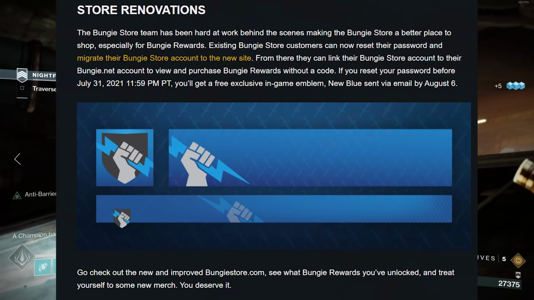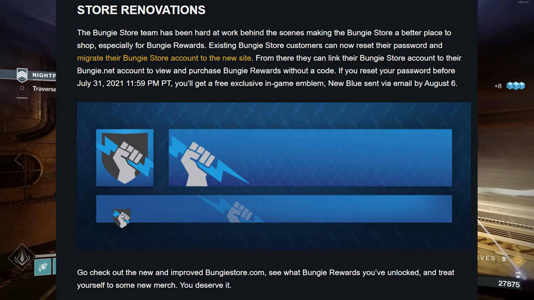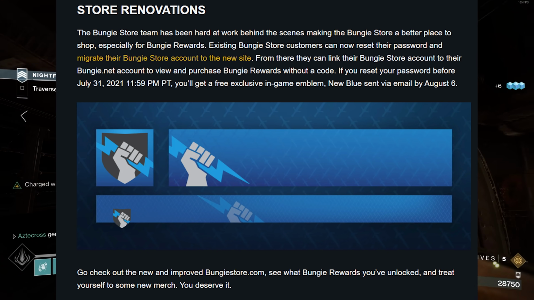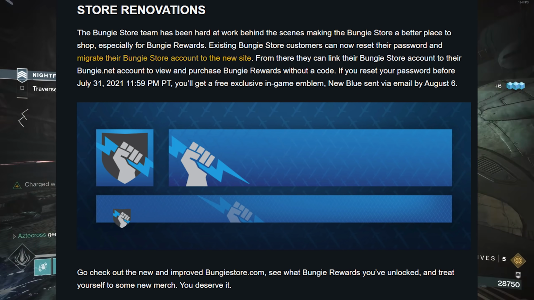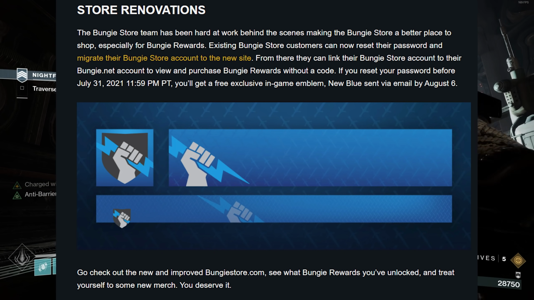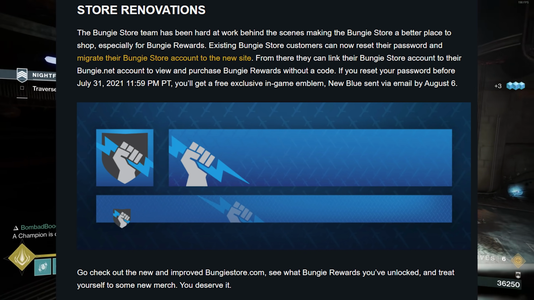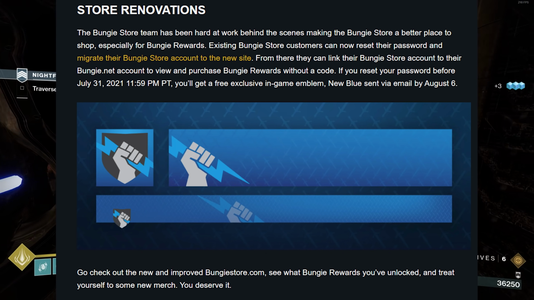Now moving on to store renovations. The Bungie store team has been hard at work behind the scenes, making the Bungie store a better place to shop, especially for Bungie rewards. Existing Bungie store customers can now reset their password and migrate their Bungie store account to the new site. From there, they can link their Bungie store account to the Bungie.net account to view and purchase Bungie rewards without a code. If you reset your password before July 31st, 2021, you'll get a free exclusive in-game emblem, New Blue, sent via email August the 6th.